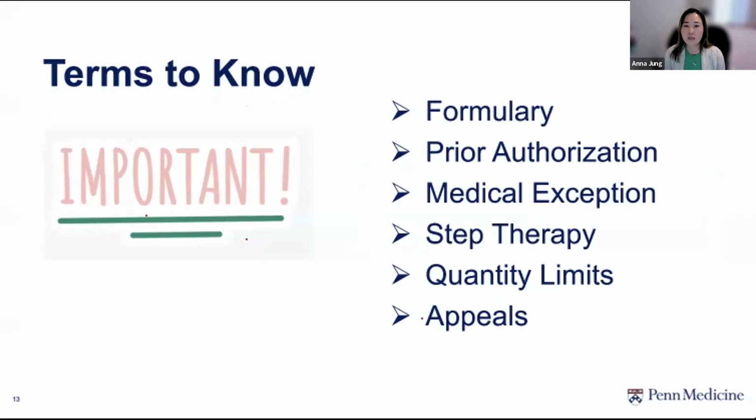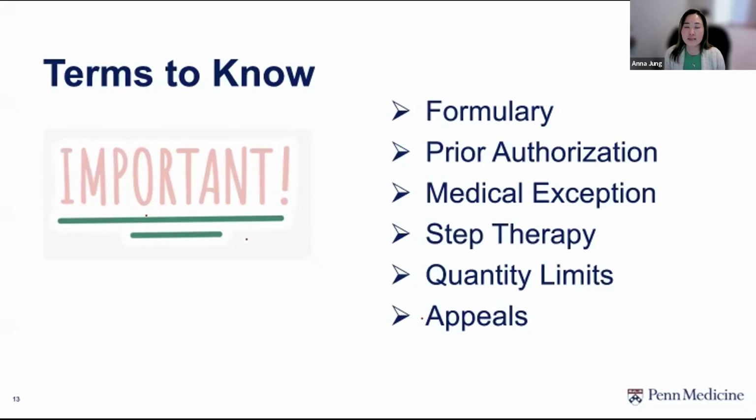So first off, a formulary is basically a list of drugs that the insurance plan will cover, and they are usually tiered. So for example, it may be from tier 1 to tier 5, and generic medications are usually at the lowest tier, at like 1, whereas a high cost specialty or brand medication may be at the highest tier, which may be a 4 or a 5. So the tier placement dictates the copay or the coinsurance that the patient would pay.